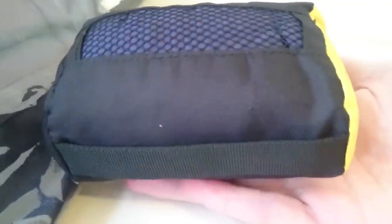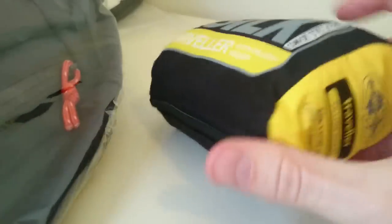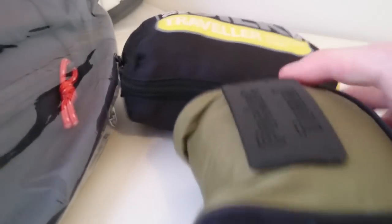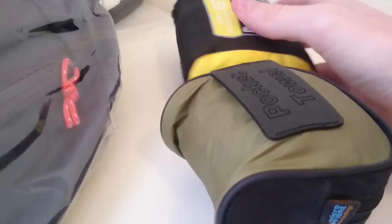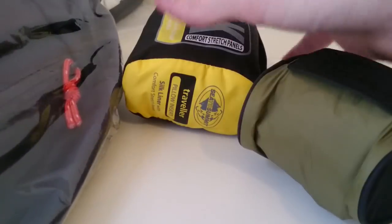It is quite small — as you can see it fits in my hand. It's very lightweight at about 130 grams, but it is a little bit bulky. You can see it's roughly almost the size of two pocket towels, about the same height, thickness, and probably even about the same weight.